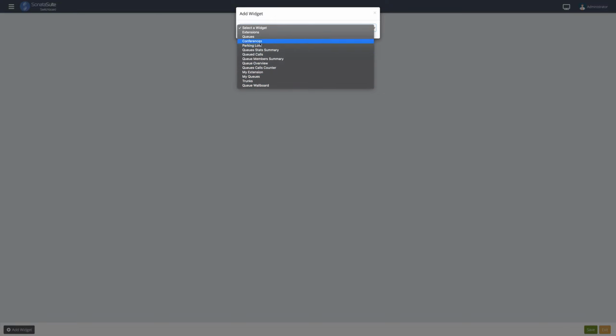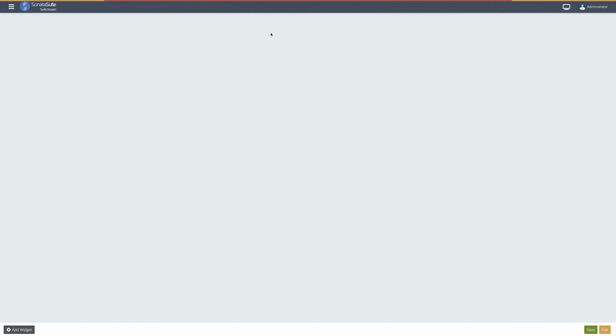So I will just create a layout that can incorporate the greater quantity of widgets. Remember that when you are creating a layout, you will create a layout that most accommodates the job that you're trying to perform. So feel free to create your own layouts with the widgets that you prefer. But for the sake of explanation, I am going to be adding all of the different widgets that we have available here in a couple of layouts. So first, I will add the Extensions widget.